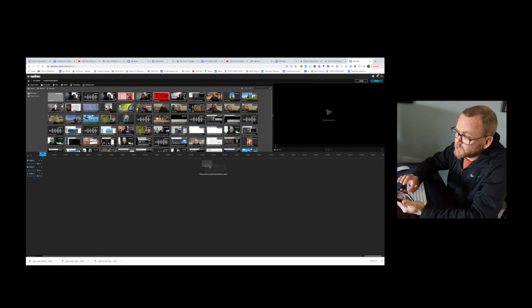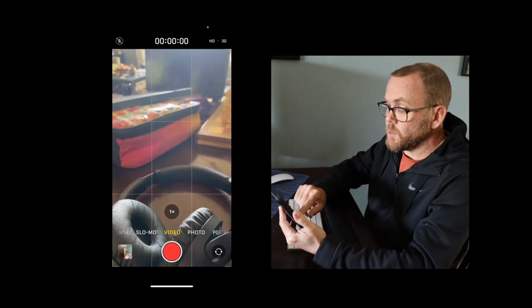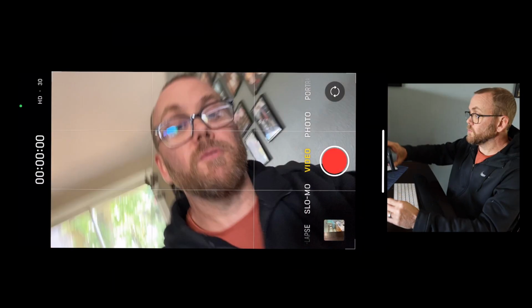So what I'm going to do is turn on my trusty cell phone, and I'm going to go into video mode. And actually, you know what? I'm going to screen record my phone, because then it'll make more sense. You'll be able to watch it as we're going. Okay, so I'm going to open up my video mode, and I'll have the camera facing towards me so that you can see the whole process. I'm going to just go ahead and record some video.